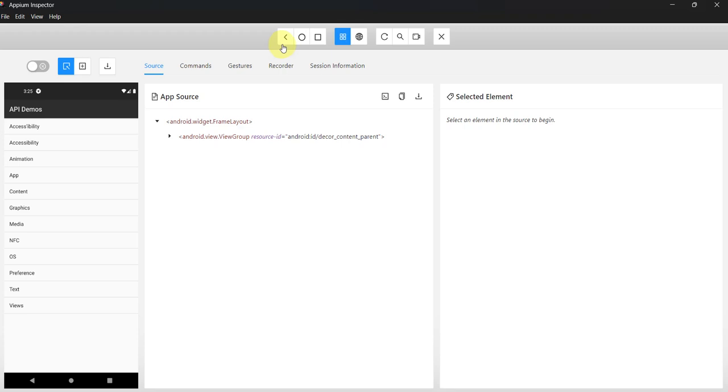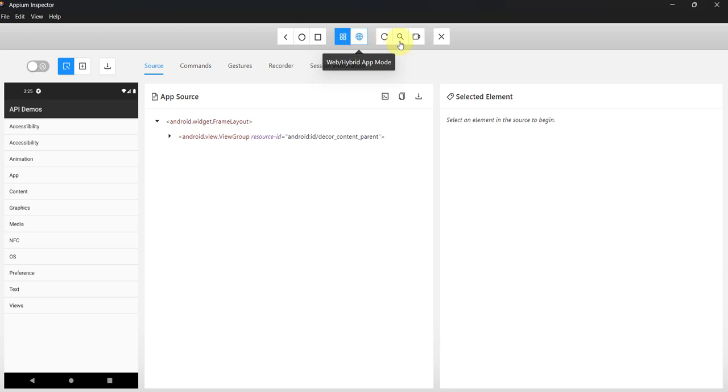So guys, see, these are the buttons. Press back button. Somewhere you want to go for home. Even you want to go for the app switch button, so you can have this button. Even quit session you can do with this particular button. Currently we are doing native application testing, so native app mode is on. And if you want to go for web and hybrid, you can just go for this option.